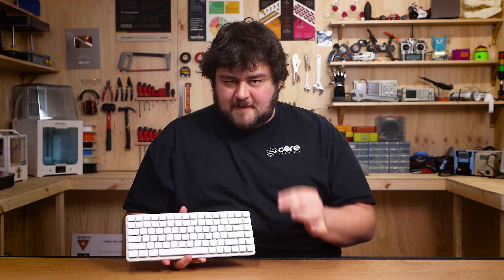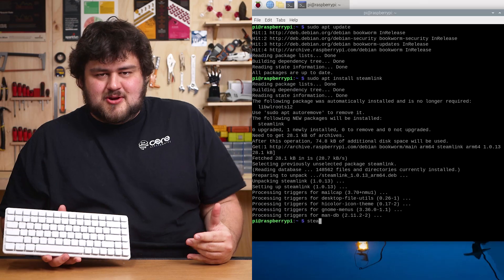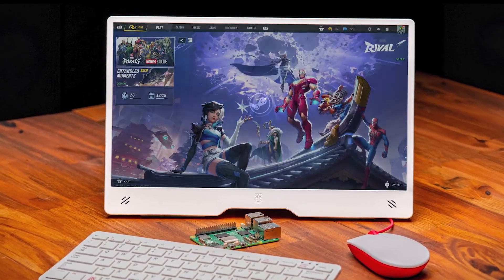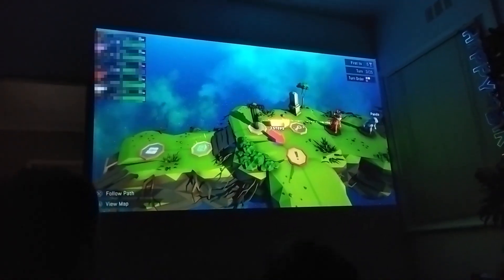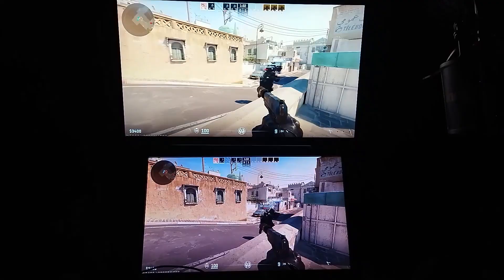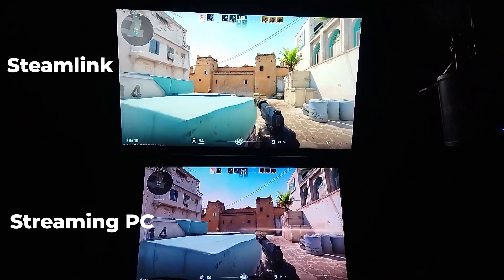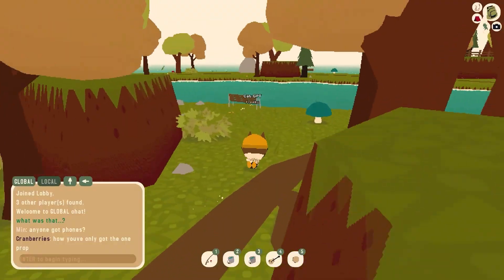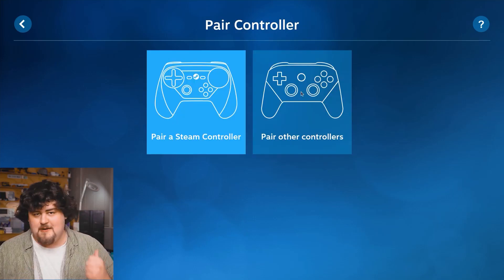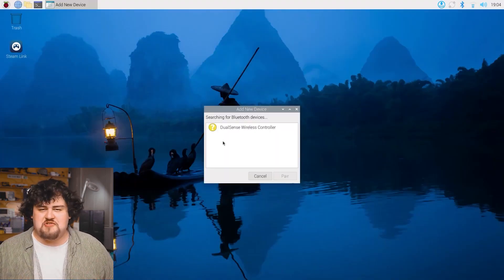Thing you can do number two: install Steam Link. Steam Link is an official program from Valve — it's super easy to install, just a line or two of code in your terminal. It's designed for the Pi 5 and lets you stream games from your gaming PC to your Pi over your local network. Think of it as setting this up as a sort of wireless monitor. I use it a lot at home — we have a projector out the back in our barbecue area, bring out the Pi 5, plug it in, and through Wi-Fi you can get decent low-latency streaming. Probably not good enough for competitive shooters, but couch games or things like Jackbox are absolutely perfect. If you can connect via Ethernet, it's pretty solid — maybe you'll even be able to play Counter-Strike. You can play with your Pi 500 keyboard or connect controllers. It's a super handy, streamlined tool to stream your Steam library from one PC to another screen locally.